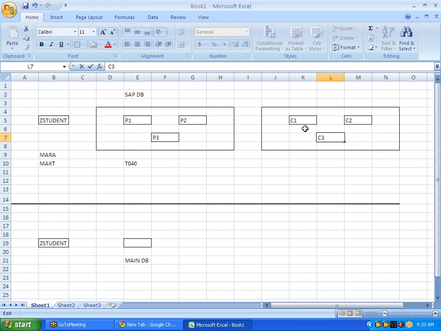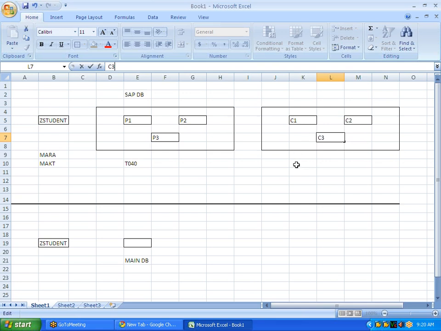The source code may be 1000 lines or 2000 lines, so that data will be stored in the cluster table. The program data, or any data which is very big and bulk in volume, will be stored in cluster tables.